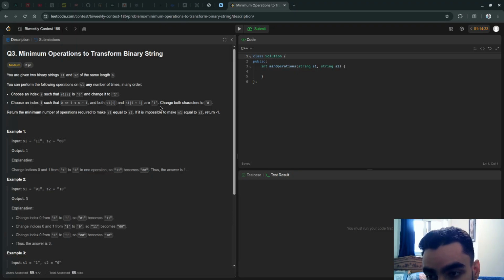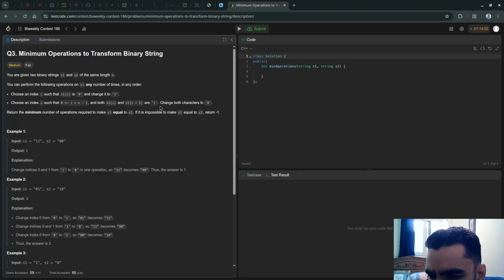Or choose an index i from 0 to n where both S1 of i and S1 of i+1 are 1, and change both characters to 0.